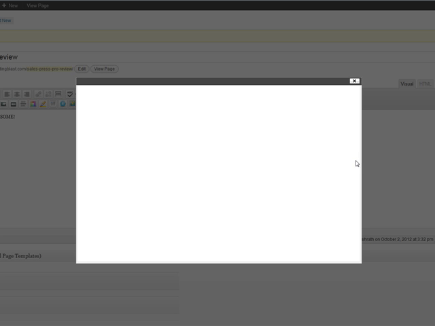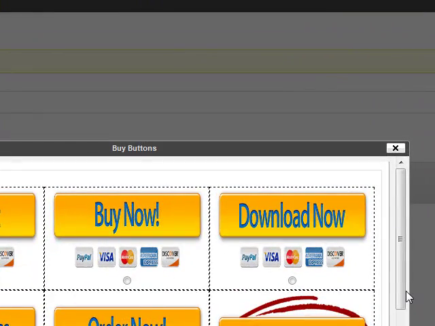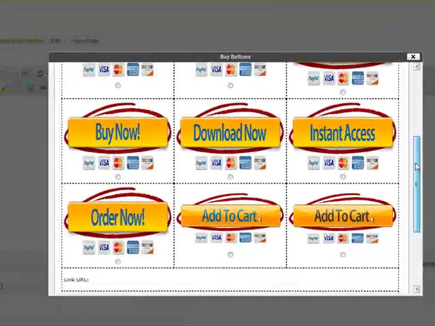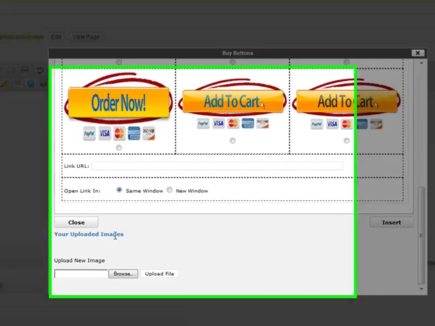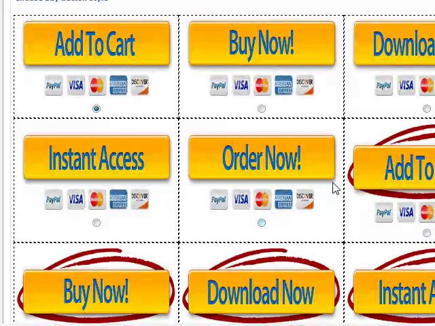Now you might have some of those awesome shortcodes plugins out there. I promote a couple of them, I recommend a couple of them, and they're all awesome, but I haven't seen this option anywhere. Guess what? You can actually upload your own image. You're not stuck with this. You don't have to wait for updates.